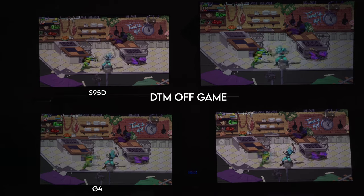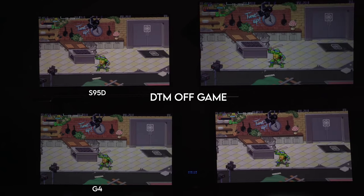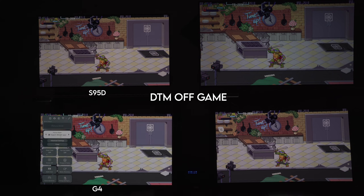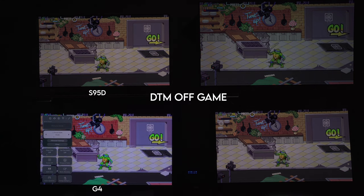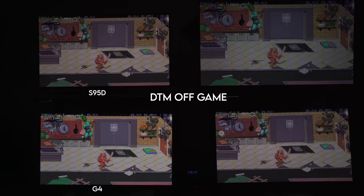Do I wish you could change it? Yes. You still get that gripe from me. And this will be a bigger problem on, say, the C series, for example. But let's say you do have something that supports ALLM. Well, then you can absolutely change the mode to whatever you want. Say you like your personal picture mode, or your vivid mode, or standard, or just expert bright. Then we have it. So this is on expert bright.